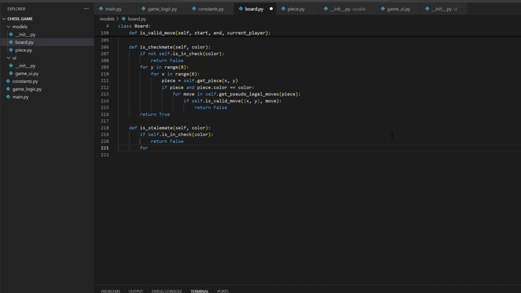And then check if there are any valid moves available. And return true if it's stalemate, otherwise return false.